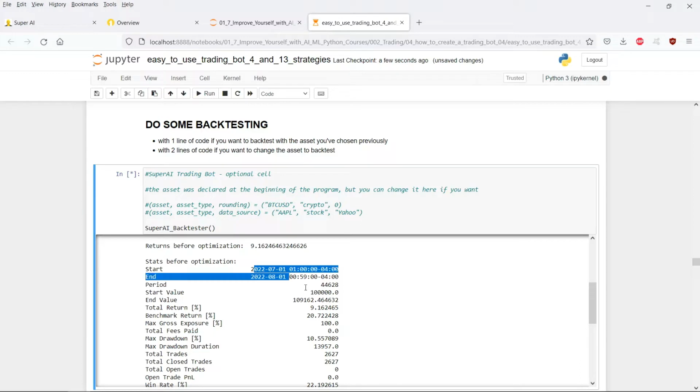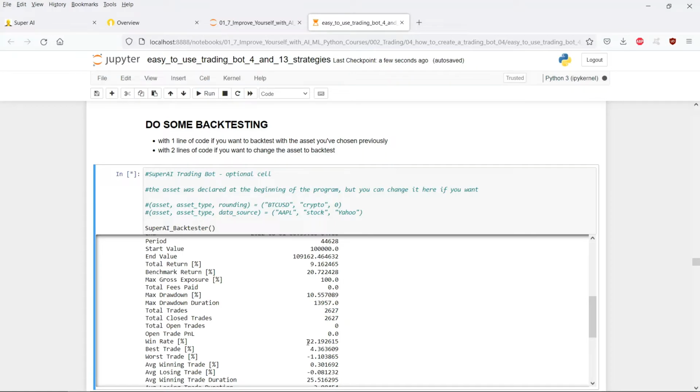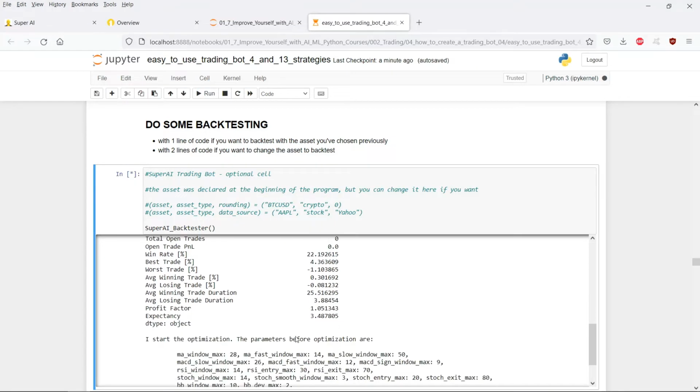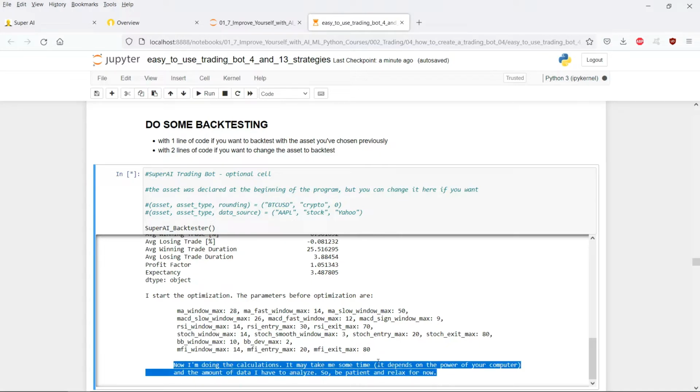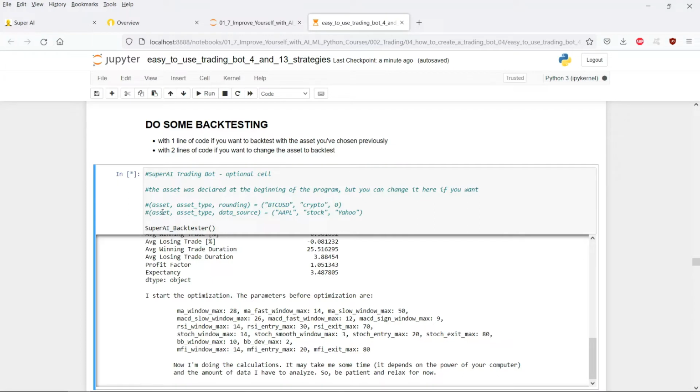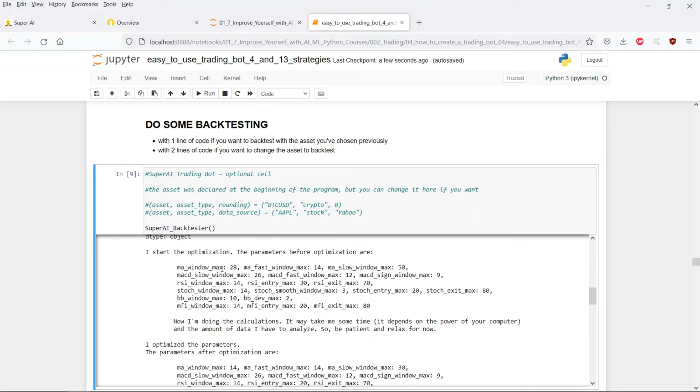We can see here all the stats regarding trading period, our returns and benchmark returns, number of trades, and win rate. Here it's 22%. Next, our bot moves to the optimization phase, which in our case means choosing the best amount of data to calculate the moving average, in order to get the highest returns in the given period of time. This might take some time, depending on the amount of data we choose, the number of parameters to optimize, and the power of your computer. After the optimization is done, the bot tells us what the optimized parameters are.